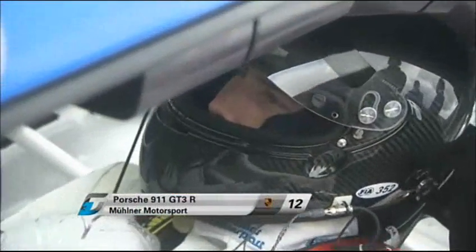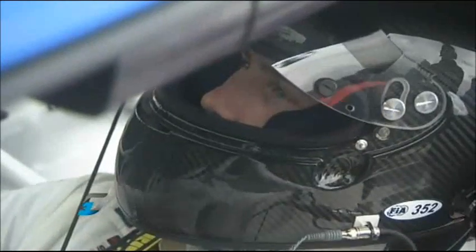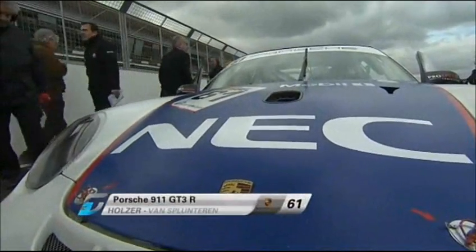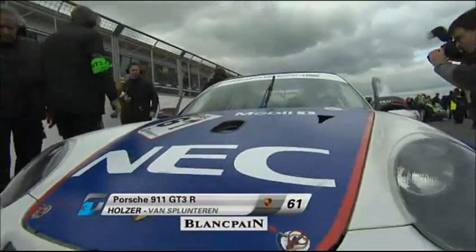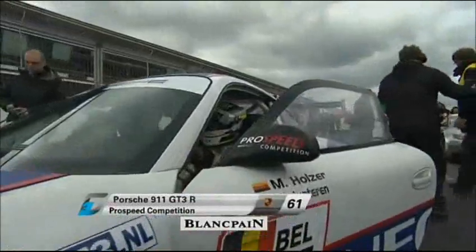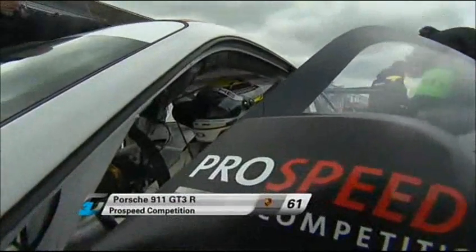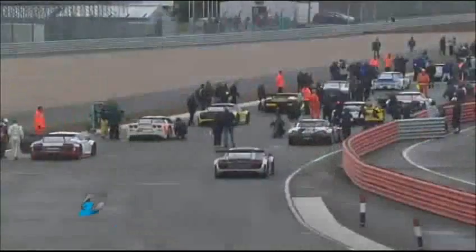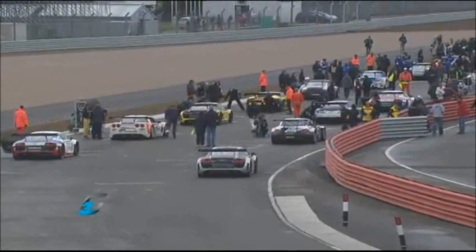And Dino Lunardi will share that number 18 Corvette with the Swiss driver and Swiss team owner, Tony Seiler. They finished second yesterday behind the Porsche, the Track Speed Porsche, a locally entered, British entered car of a Spanish driver, Jose Luis Cunil, and German Tim Bergmeister. But today it is that Tony Seiler racing Corvette that will start from the pole position, and 2 closely matched drivers, and that's really what you need for success in GT3, Johnny.